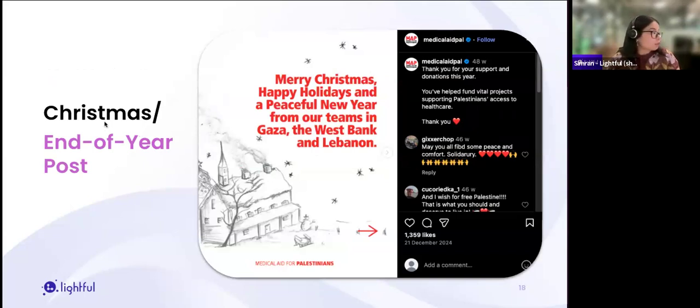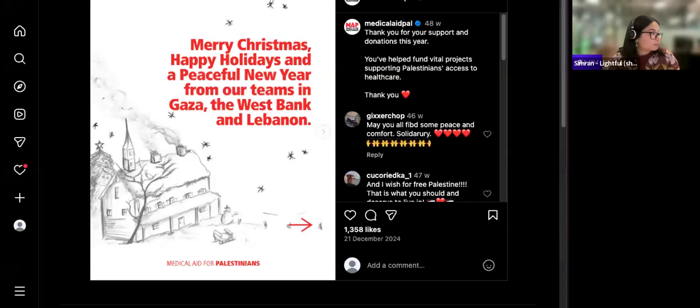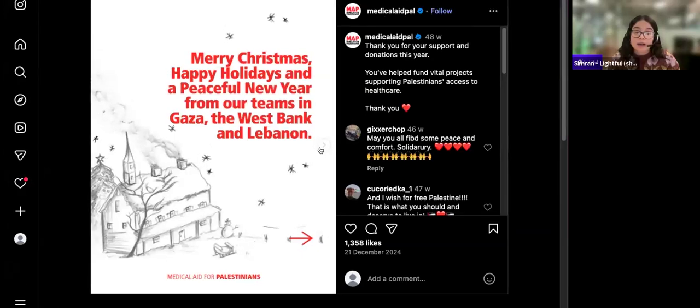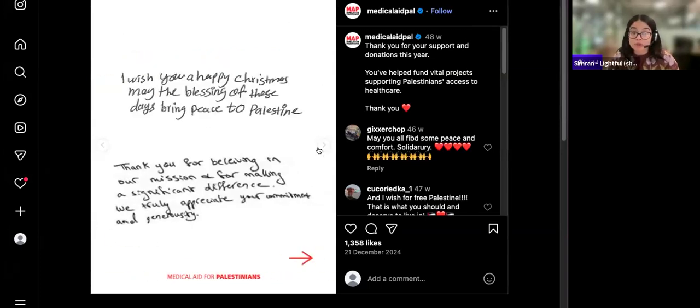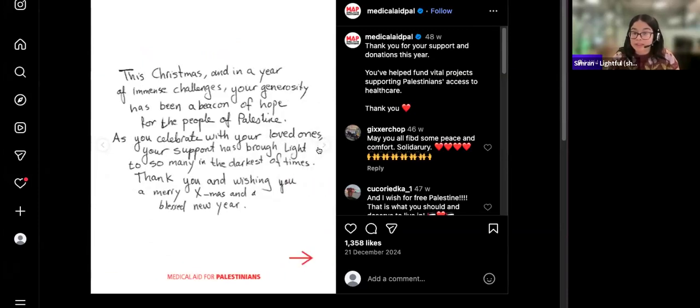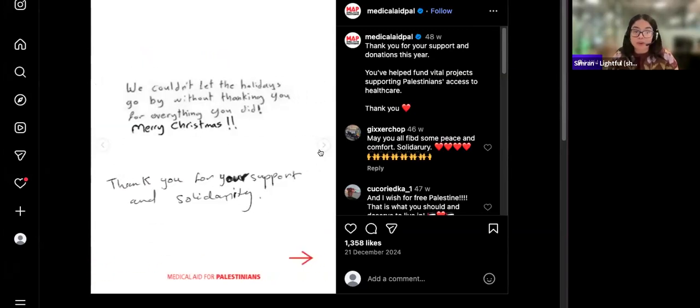So as I go through this post now, what they do is they're featuring first-hand reflections from their on-the-ground teams about what donations are actually achieving. And by doing so, they tap into the seasonal mindset of giving and generosity, while keeping the focus on real change. So they know it's a positive and happy moment, and so they tap into that as opposed to maybe what they may be used to, which is something a bit more on the ground, a reflection of what is actually being experienced.